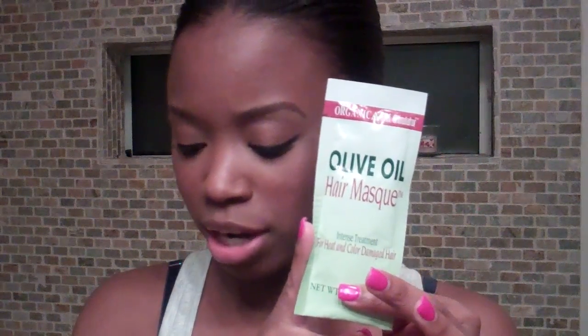I do want to say thank you so much to Organic Root Stimulator for not forgetting about me and sending me this product to try out. When I got home, Ashley was like, 'You got something from Organic Root Stimulator,' and I was like, 'Are you serious?' I got super excited. So I'm really hyped to try this out. Tell me what you thought about this if you've already tried it. The next part of this video will be me showing how I'm putting it on my hair, plastic bagging, and my results.